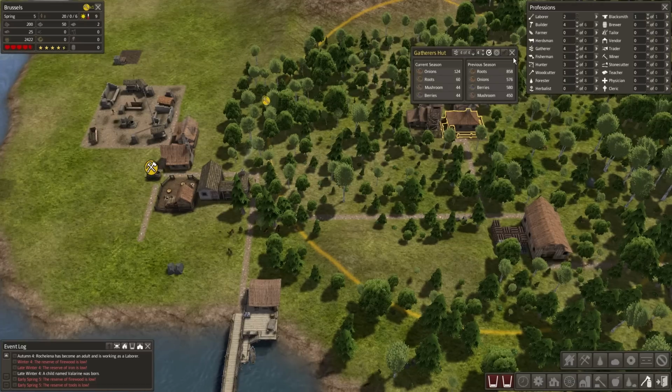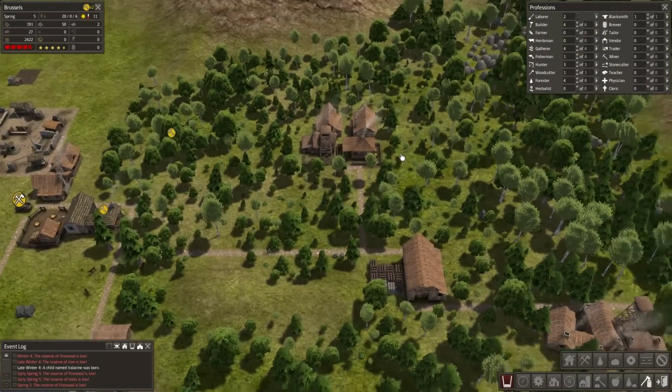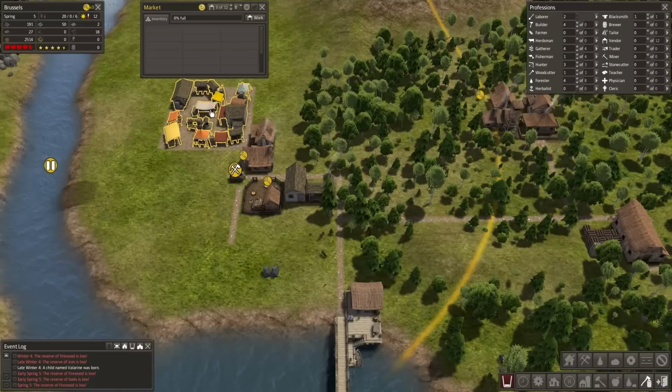It's still like these gathering huts are just overpowered. Look at the number of roots. And as far as I know, I may be wrong, it may not be true, as far as I know, all the food is more or less equivalent in terms of individual nutrition. You just want variety.